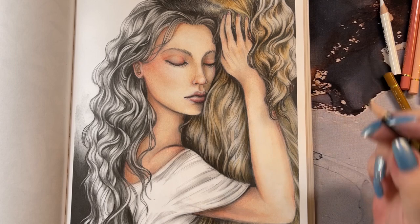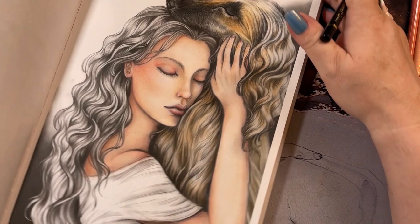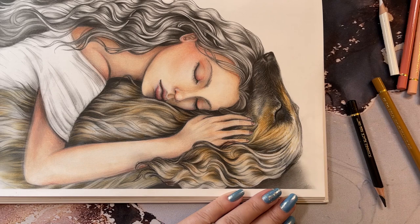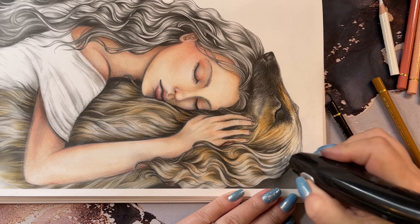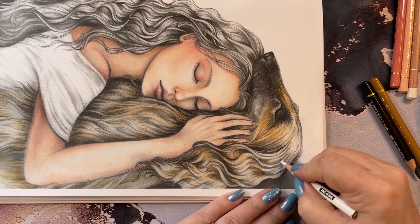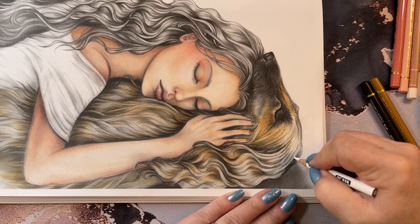Liking that. So I turn the book a little bit. We're gonna get up in here. I think there's a line here I don't want. Yeah, I was wondering if that was his ear, because we redesigned that part, so we'll just put a little white prisma in there. Soften that point up. There we go.